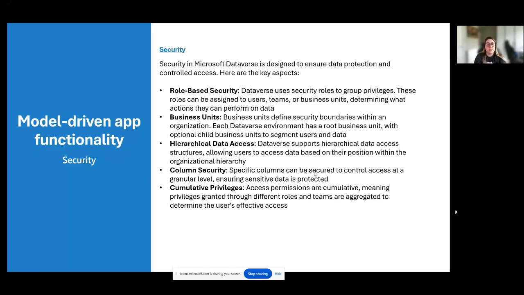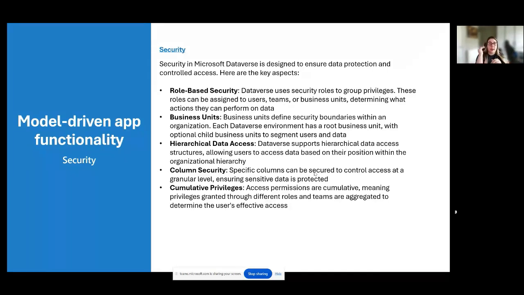These roles can be assigned to users, teams, business units to determine what actions they can perform on the data. So if you are in the sales team, let's say, you are able to see sales process, sales data. If you are in the HR team, you can see HR data and you cannot see sales. So you can define role-based security.